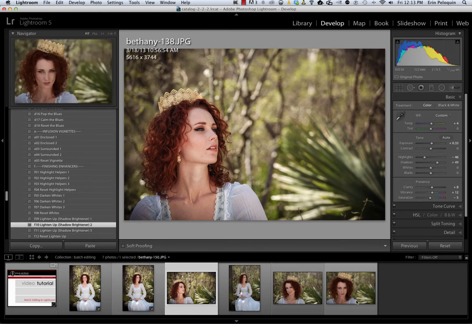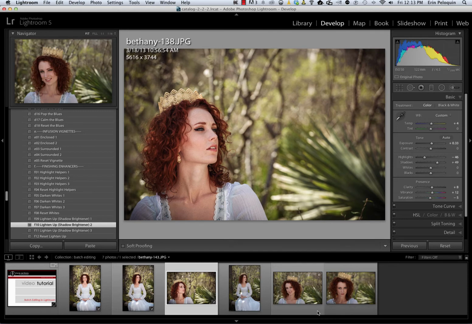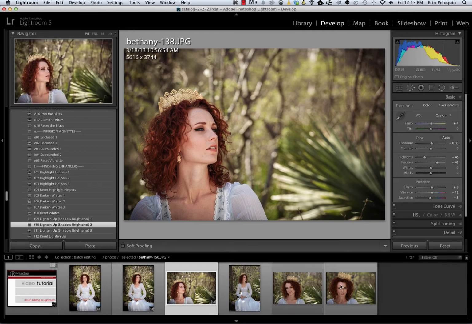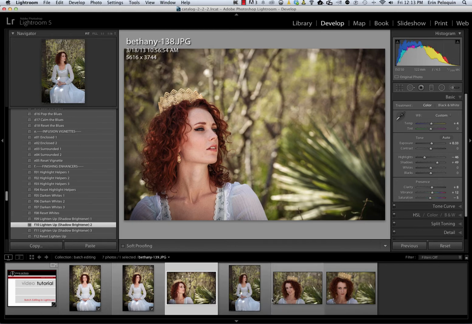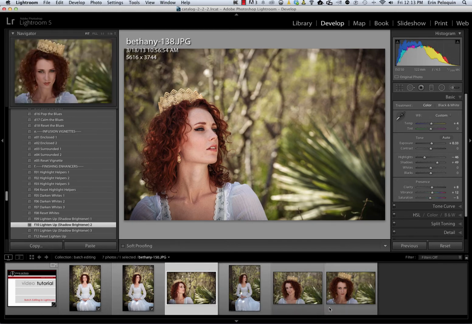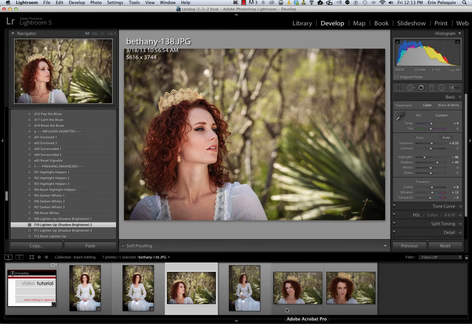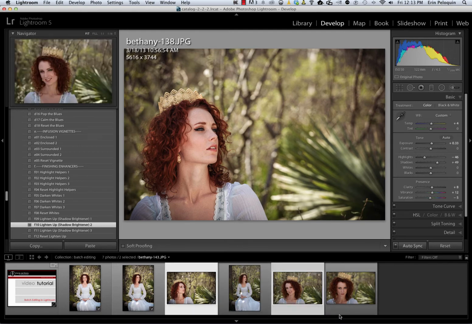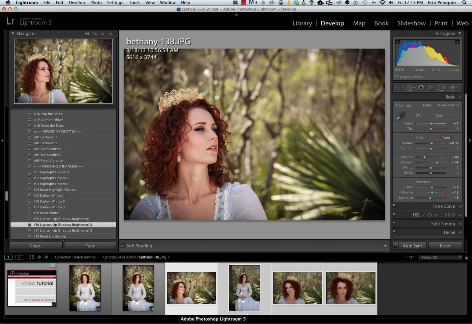Now for these last 3 photos, I'm going to use the second method of synchronizing edits. You use this method after the fact. So I've already edited this displayed photo, and I want the others to be edited exactly the same way. So I've got the first one selected, and I can either hold down Shift and click on the last one to select them all, or I can use my Command or Control key to click on individual photos that I want to select. Using Command or Control is good when you want to edit photos that aren't contiguous or next to each other in your film strip.